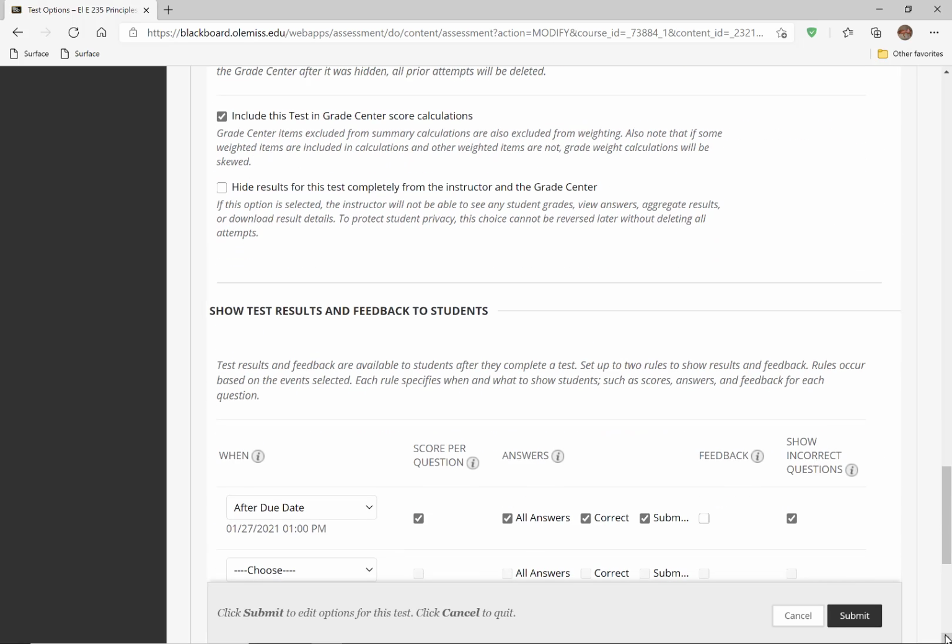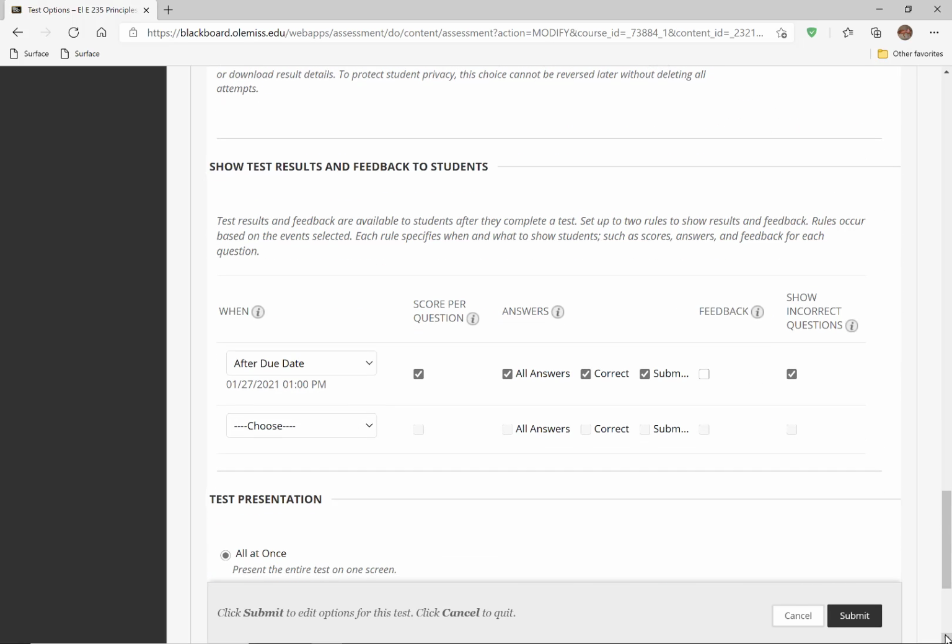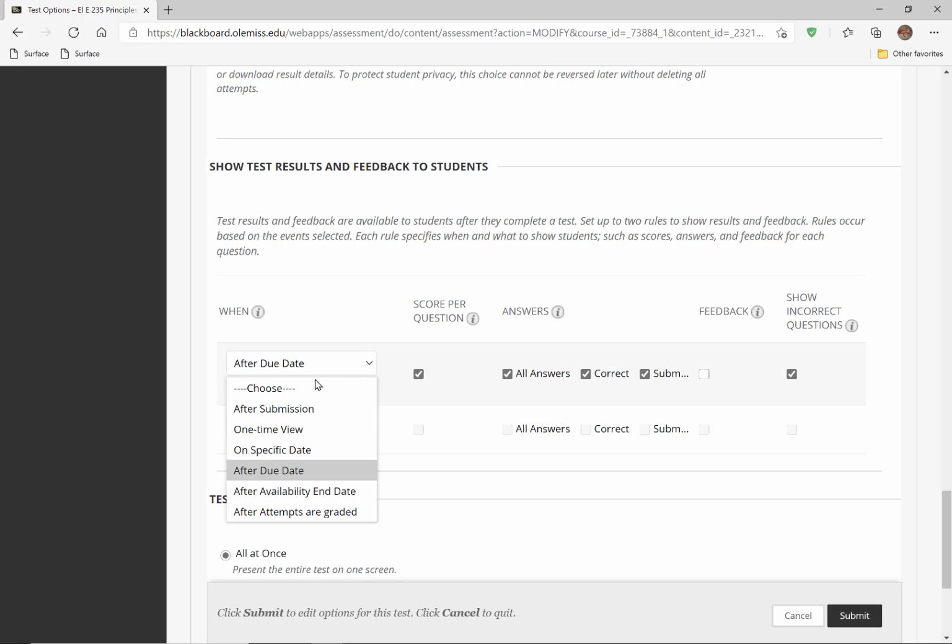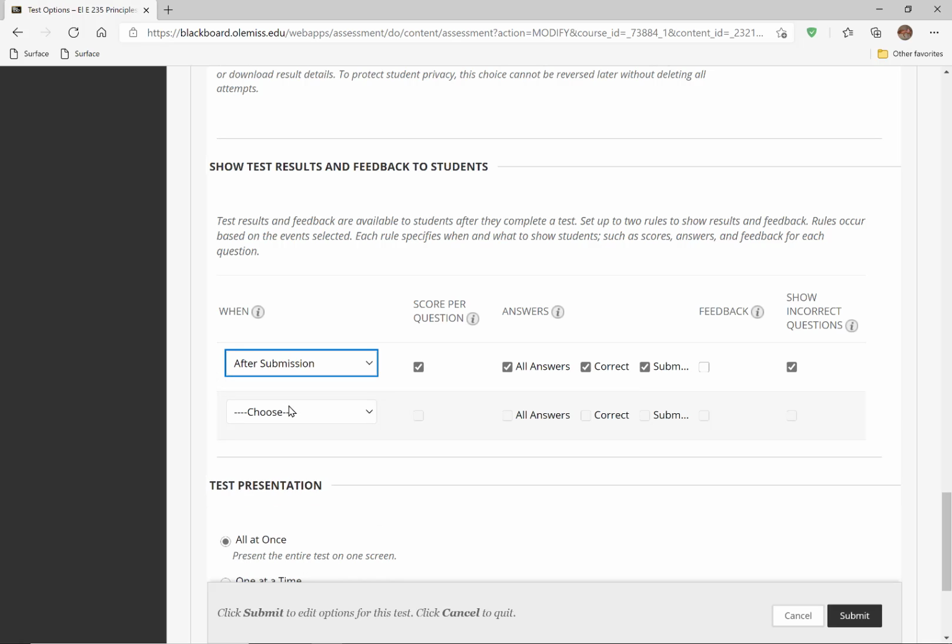And, okay, now we still have a little more to go. Remember that the students have 3 attempts. And so each time they submit, we want them to see what they've done incorrectly.